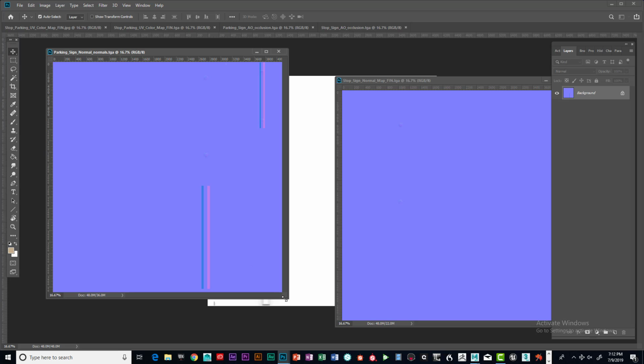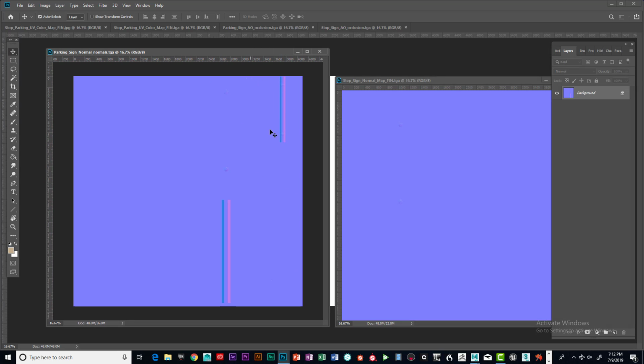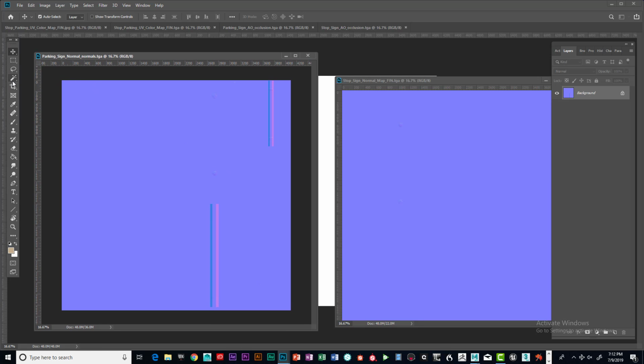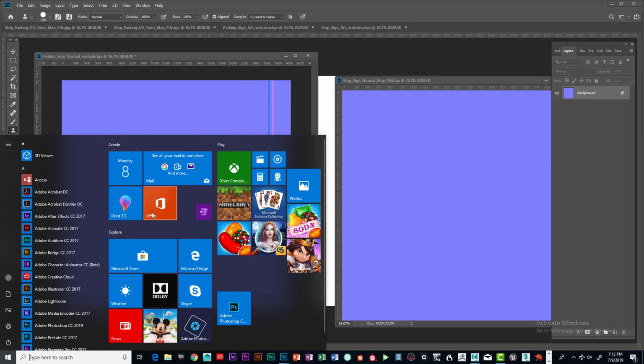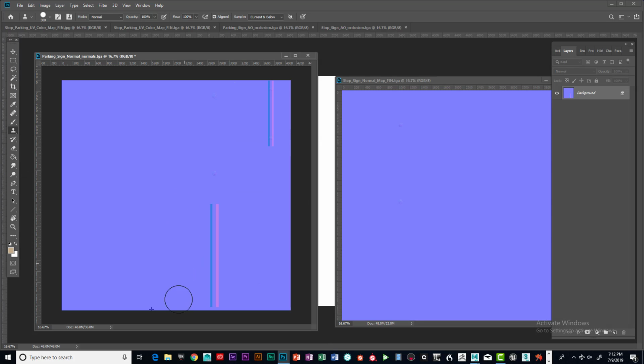So what I'm going to do is clean this up, just like I did here. Basically going to go to the clone stamp tool and just get rid of all this stuff. And we don't need all of this.